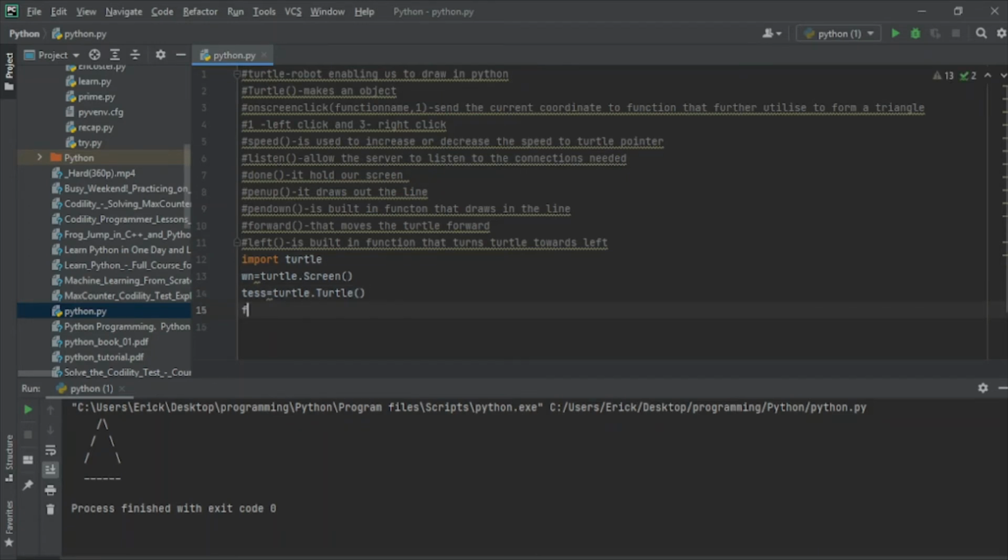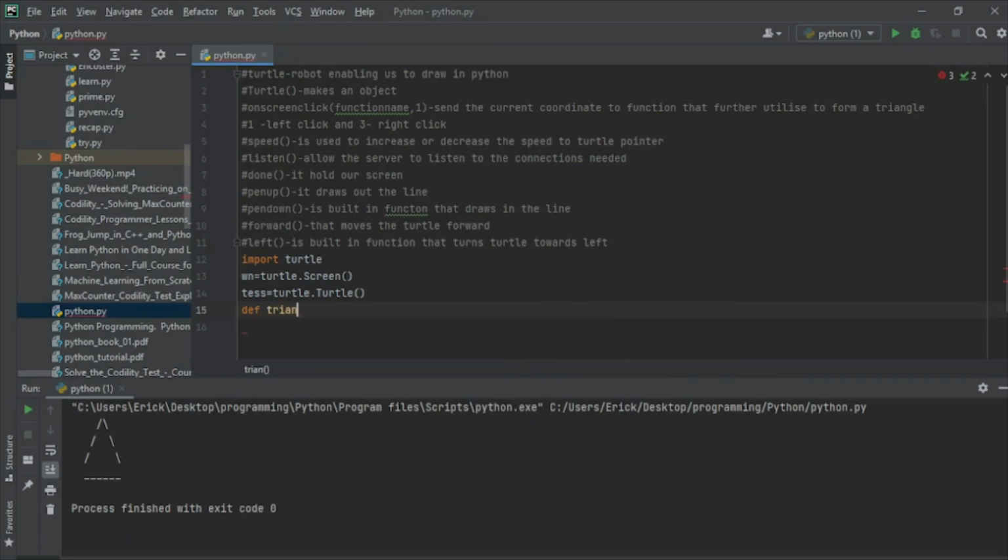Next, I'm creating a function. You know about this. I'm creating this function triangle that's going to build our triangle, and it will be moving in the right and left directions.